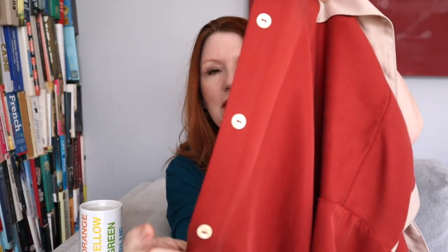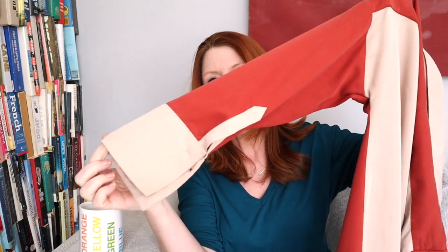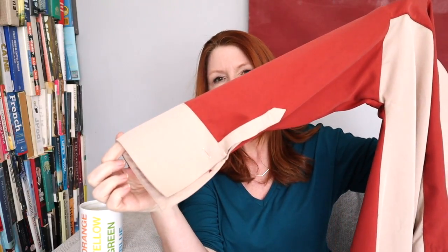Yeah, I'm really pleased with it. And even silly things like I just did the thread on the buttons to match the rust colour. So I'm absolutely thrilled with this. I knew the pattern was going to be a kind of old reliable, but the fabric is divine. The only thing that I would change is, I'm surprised. I have made a sleeved version before, but I was surprised by how big the cuffs were. I looked back at pictures on their website, and I don't think it's me. So there's a sleeve. That cuff is quite chunky, isn't it?